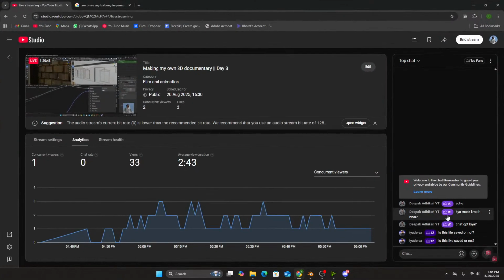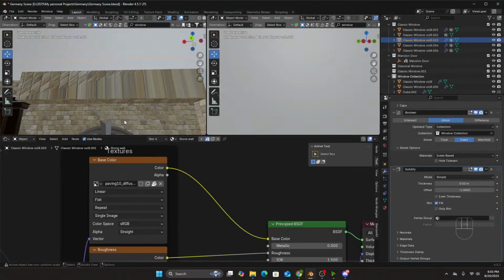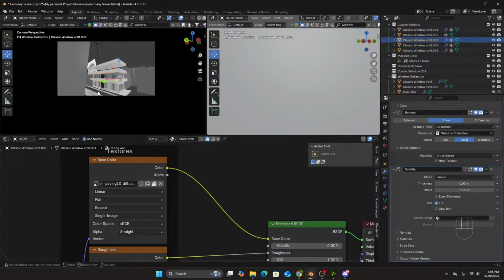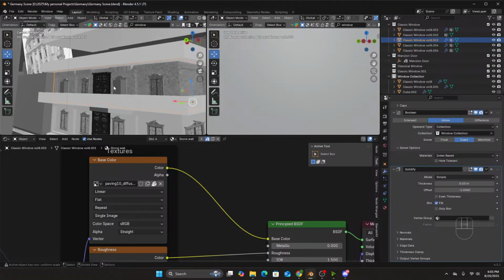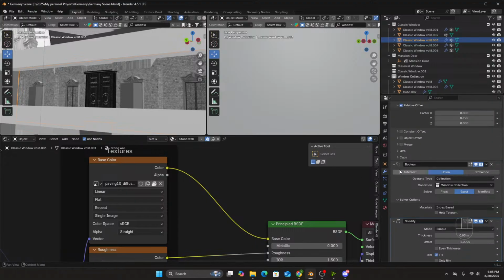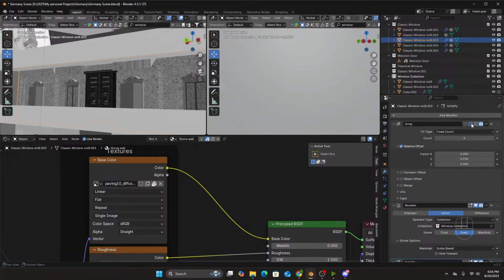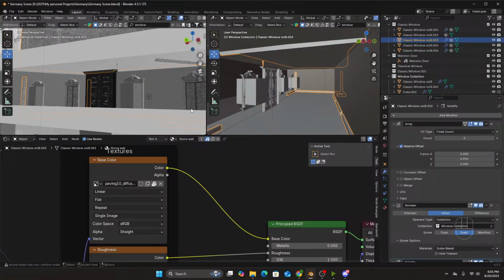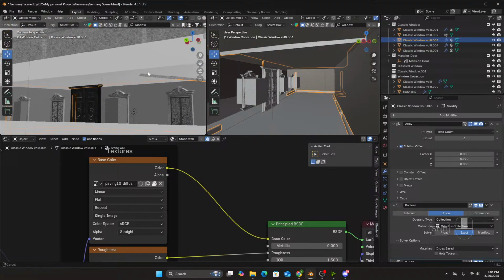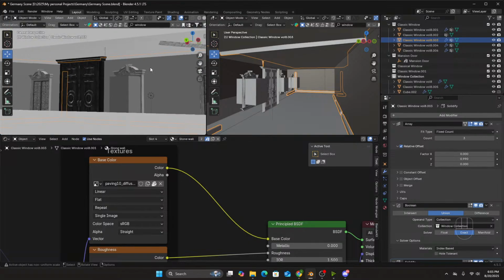Right. So we have progressed a lot today. But after doing this, let's enable our array. Not getting anything.